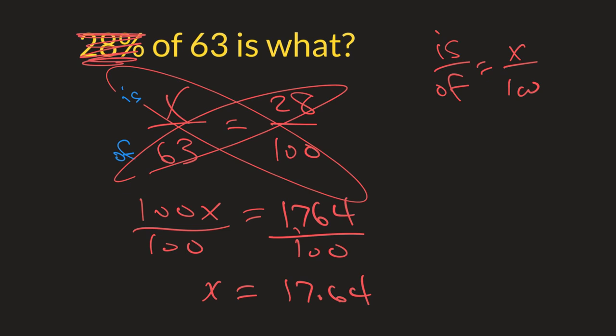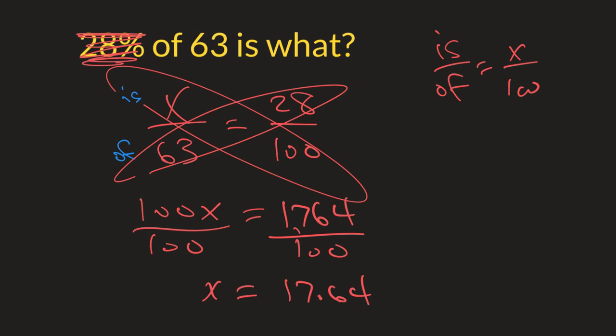28% of 63 is what? 17.64. Why do you get 17? Did you do 1764 divided by 100? Do it again. 1,764 divided by 100. So that's the same thing. What are you getting? Where's your fraction button? There should be a button that should convert that to a decimal. It's just putting it in fraction form. So you're good. We need to just find that button for you.